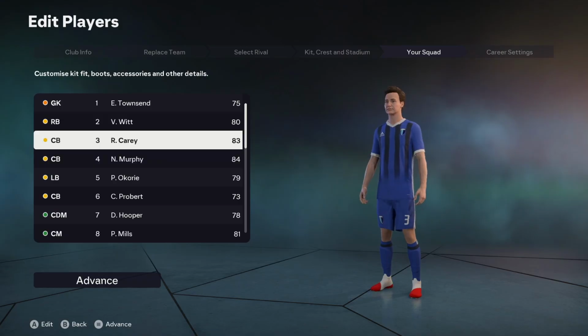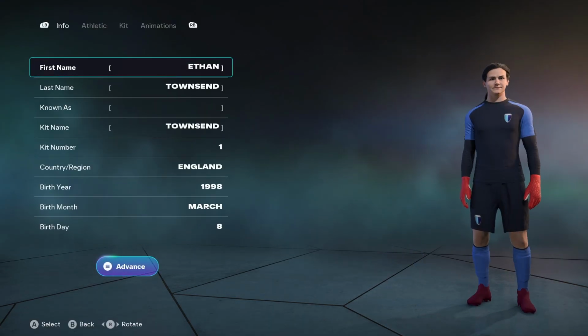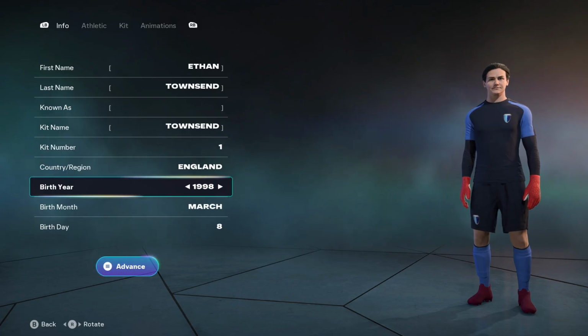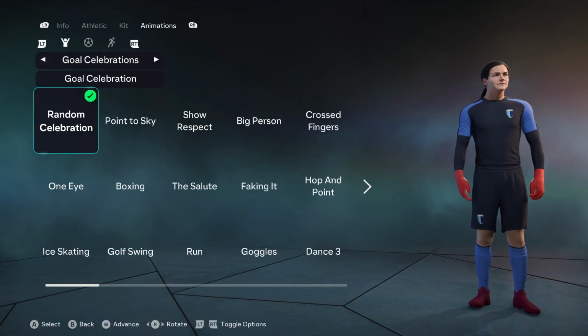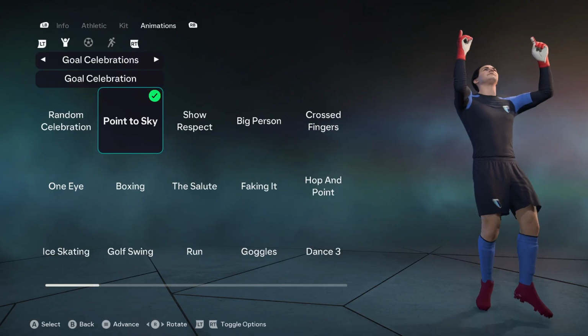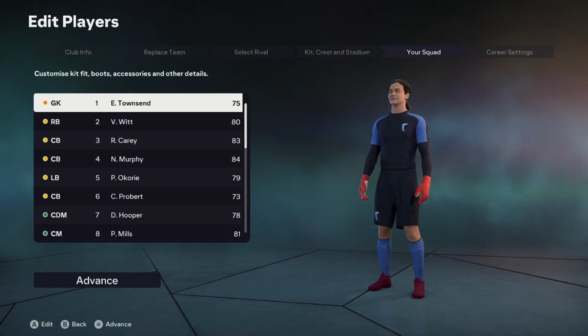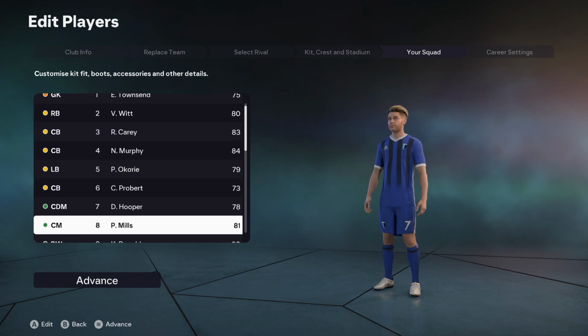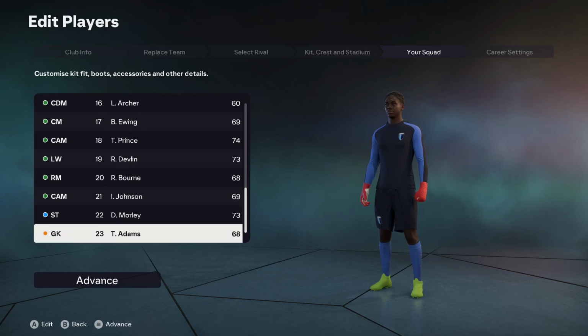Select a player, for example your goalkeeper, press the edit button and you'll be able to change their name, age, kit number, position, build, attributes and even animations. The only part you can't fully change here is their face. If faces are important to you, then you wanna go back to the creation zone and build players individually. But if you just care about the admin side, such as names and stats, then editing directly in manager career is much quicker.